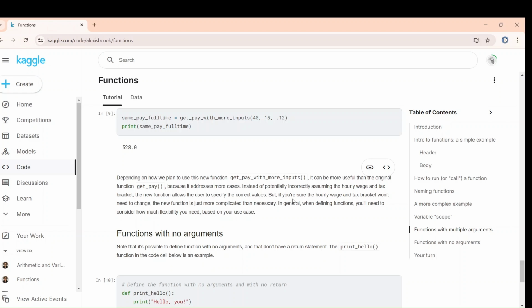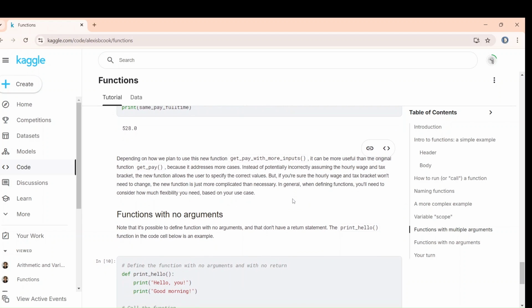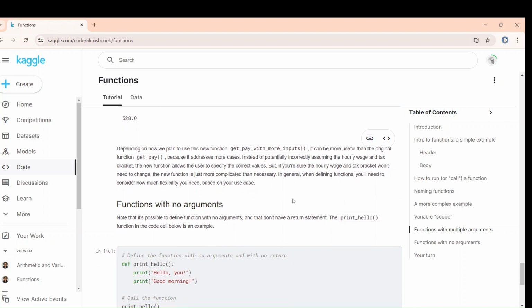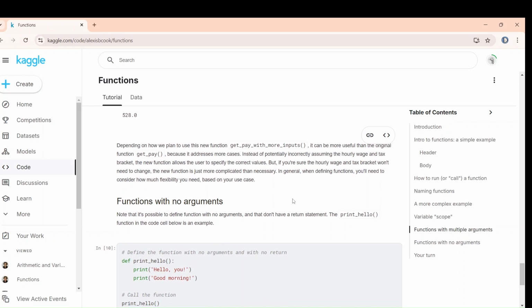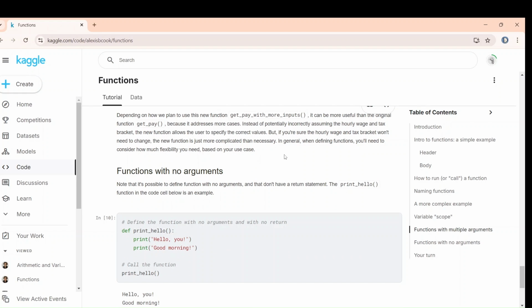But if you are sure the hourly wage and tax bracket won't need to change, the new function is just more complicated than necessary. In general, when defining functions, you will need to consider how much flexibility you need based on your case. Okay, so depending on your problem, you may create the flexibility.